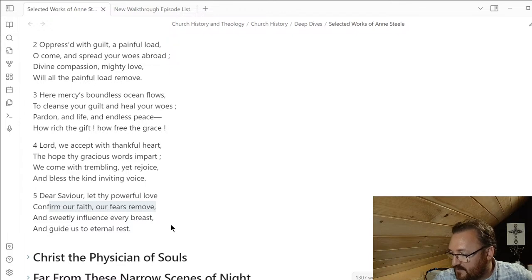Because as faith increases, fears decrease. There is an inverse relationship between these things. And so she expresses not that God would just continue to be gracious to her, but that God would be gracious to her in the means of confirming her faith and increasing it and removing her fears. She would rather some of the rest of eternity come to now. And this is the interplay that you keep seeing.